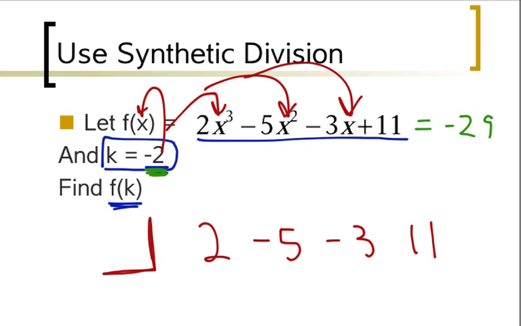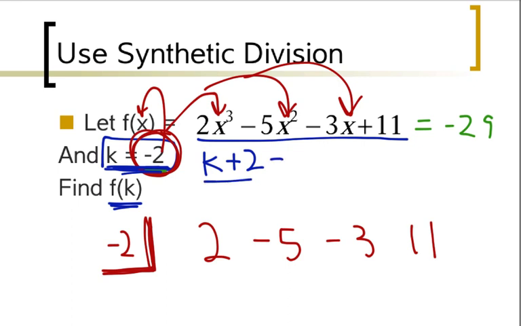But the number we're going to put over here in the box is not changing the sign here. We actually leave the sign the same. It's going to be -2. The reason for that is because this time we're given k equals -2 instead of having k plus 2 like we were in the previous lesson. It's kind of like this k plus 2 is now equal to 0, and we got the k alone by changing the sign and getting k equals -2.